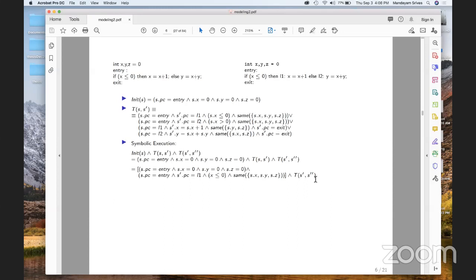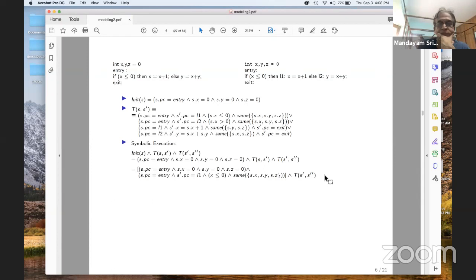So in this case, the if condition just resolves automatically. Correct. But if it doesn't, we might have an explosion. I mean, you will have an explosion in the sense that if you're executing it this way, okay? So you're right, in the worst case nothing might simplify. If you started from an arbitrary state, you could have either the else part triggering or the then part triggering, in which case you will have a disjunction sitting there, okay?